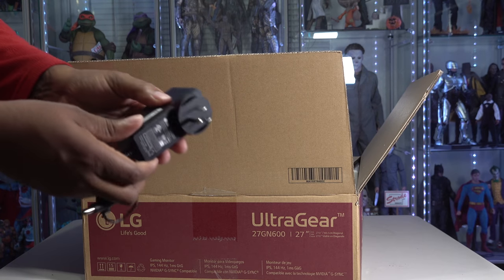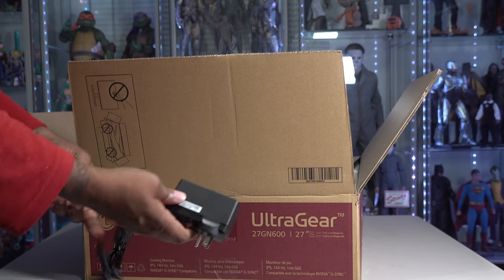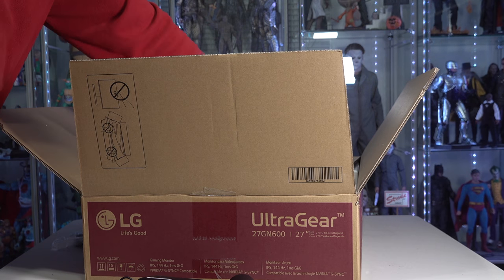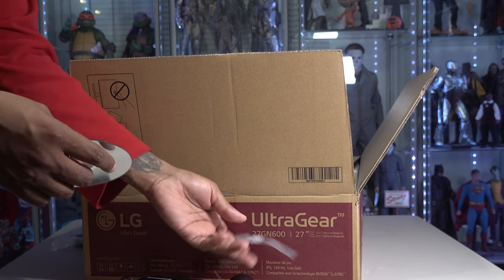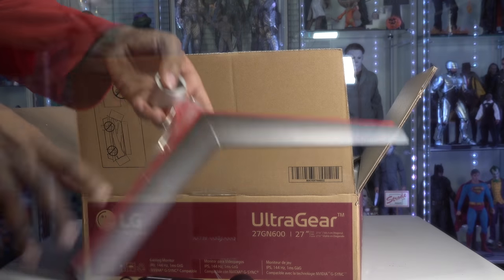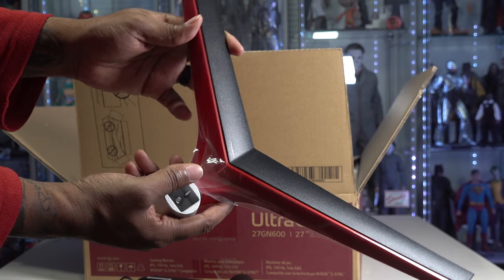You're greeted with this power adapter here. Three prong, display port — out of which I don't need — you get a couple screws, you get some sort of clip here, you get an owner's manual on a disc still — I don't even have any way to play that right now. This looks really cool, it's got nice red on it, nice red and black theme here.